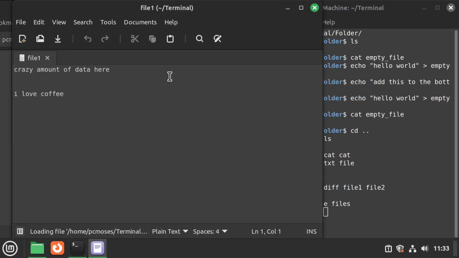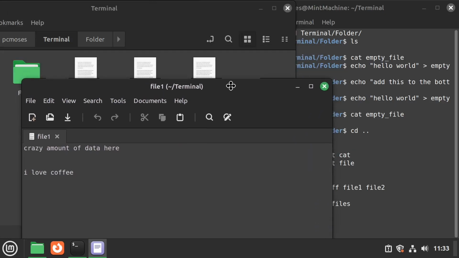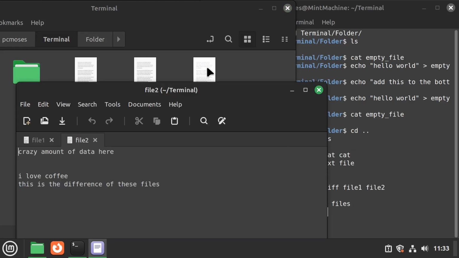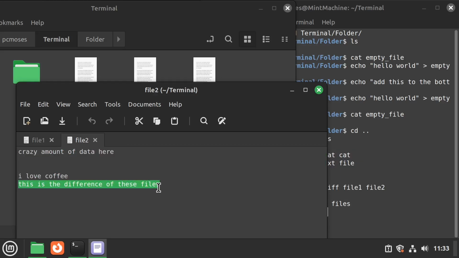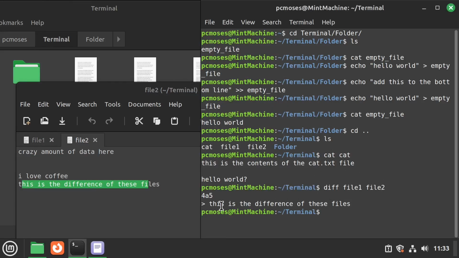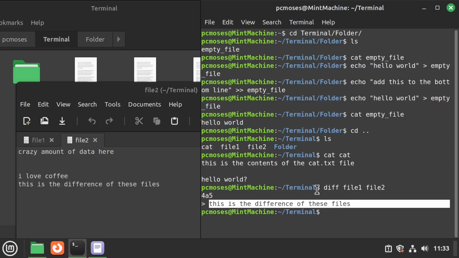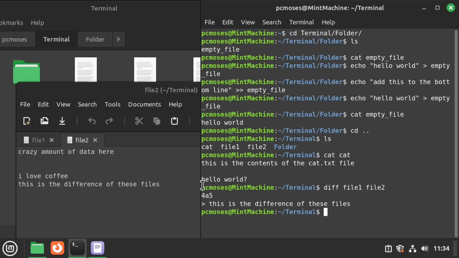So I'll open file1. Crazy amount of data here. I love coffee, right? Here's file1, and then here's file2. It's the same thing here, but this extra line is on it. So here's file1, here's file2. So this is the difference. This is what is different between these two files.